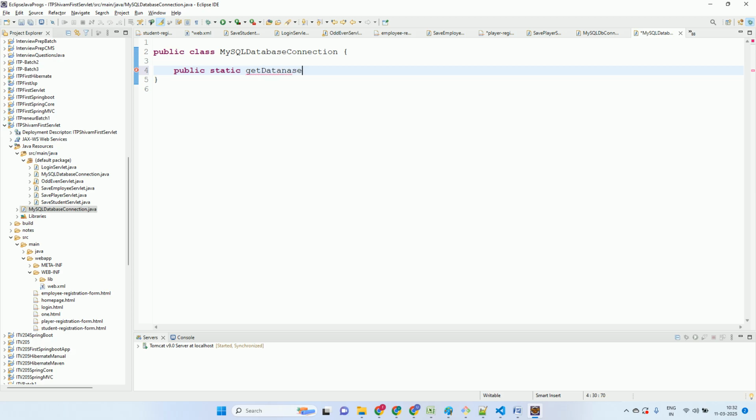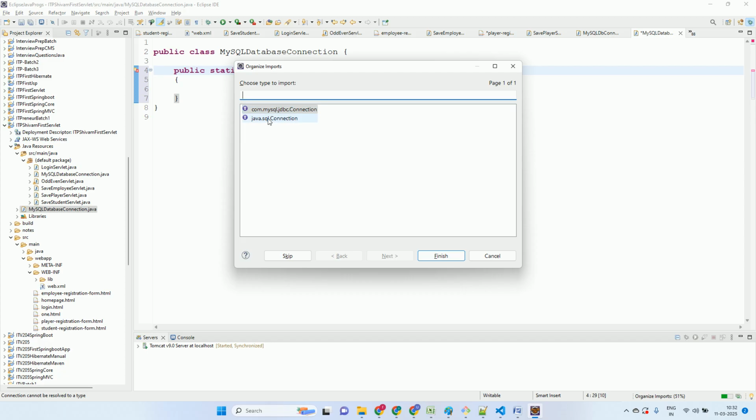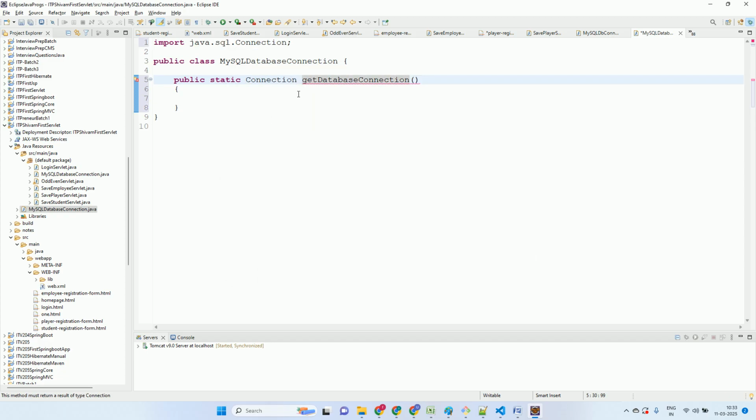So I can directly access it with the class name. So, get database connection, and it will give me the connection. What will this return? A connection. Import the connection from SQL, and now this should give me a connection.